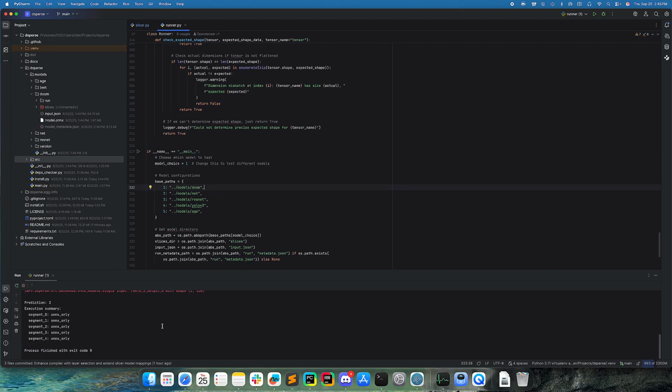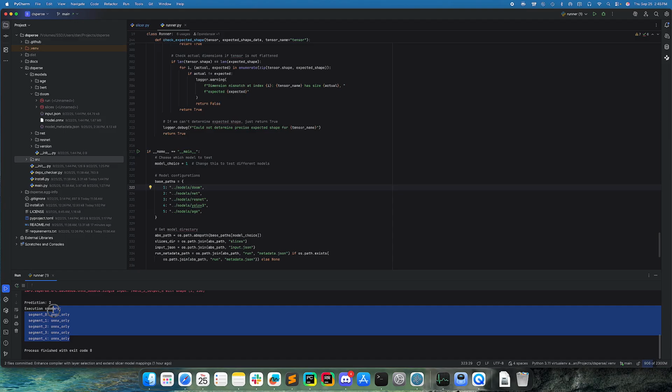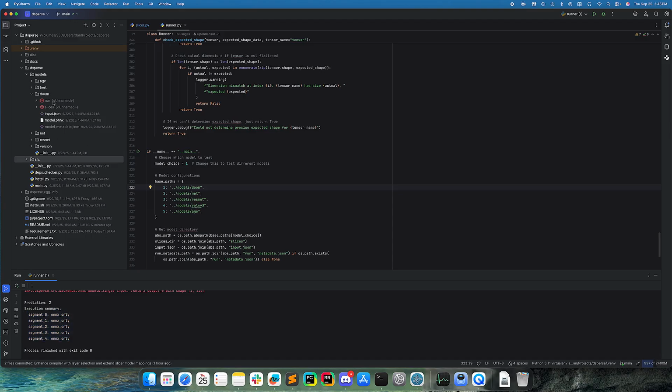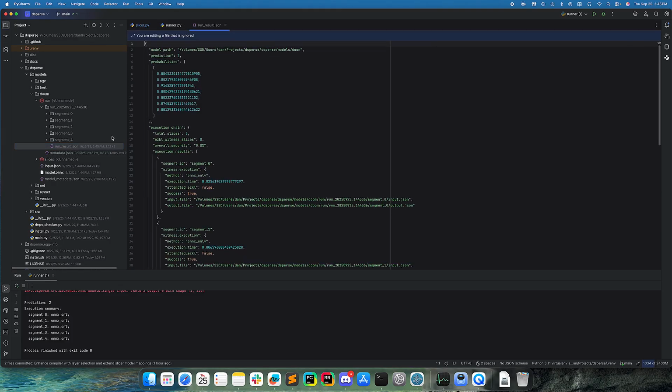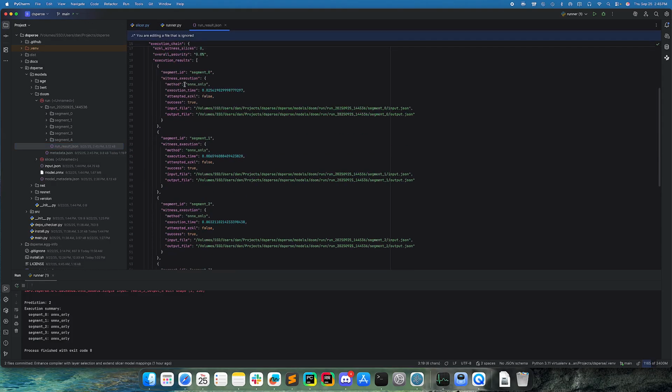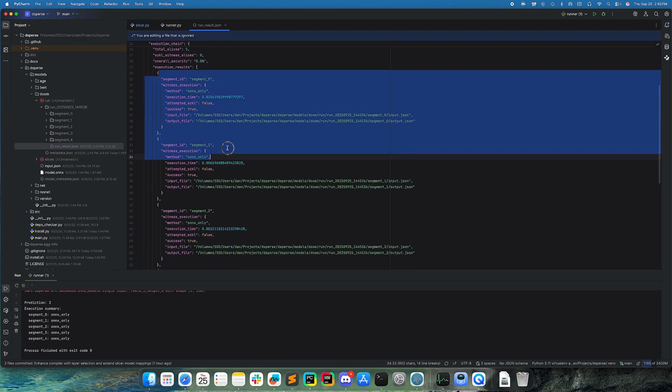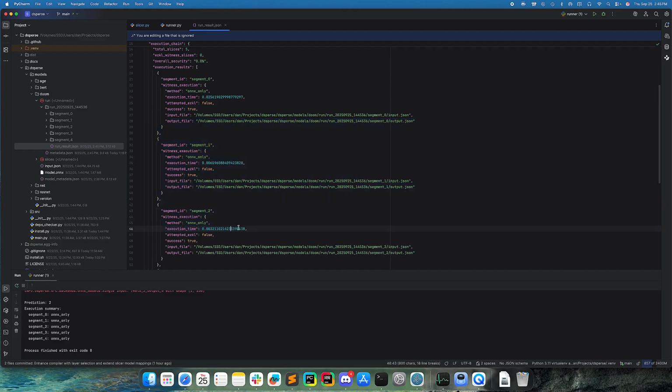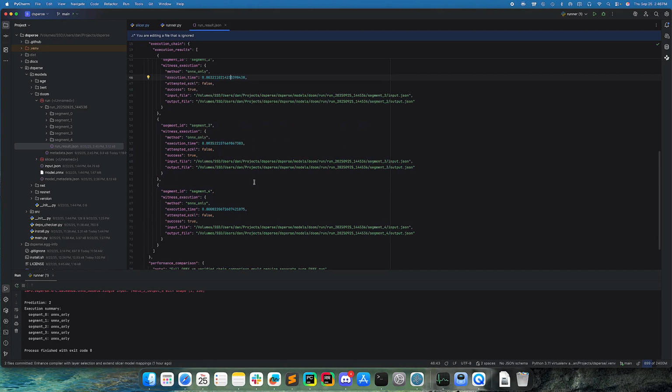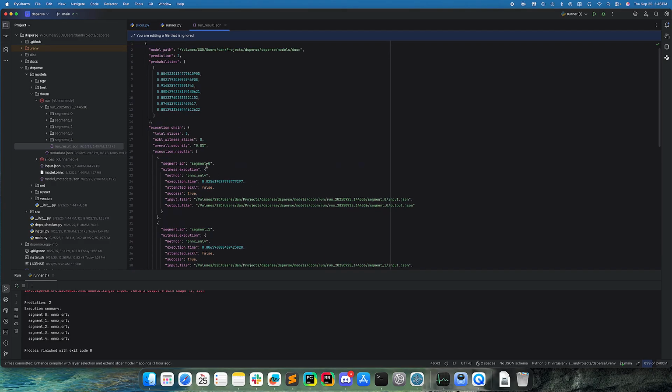Go ahead and run it. And as you can see here, we ran it and we had an ONNX-only prediction here, right? So if I go to Doom, I go into the run. We now have a run metadata as well. I can go into the run itself and look at the run result. Here's the run result, right? Predictions 2 in this case. And we got all the segments and we went through them with ONNX inference only. And we chained it together and we got the final result.